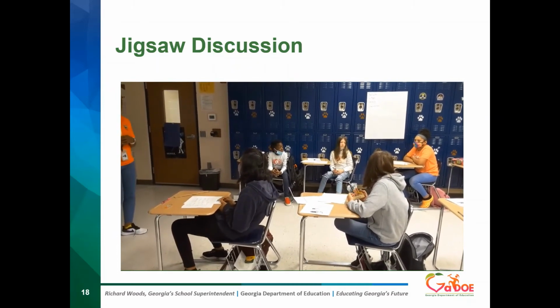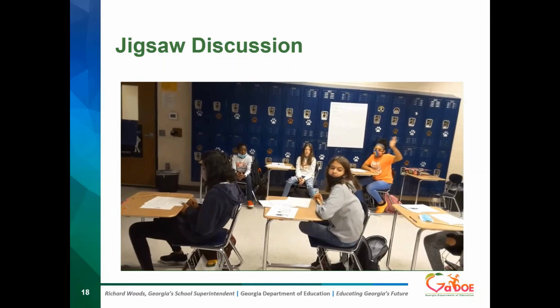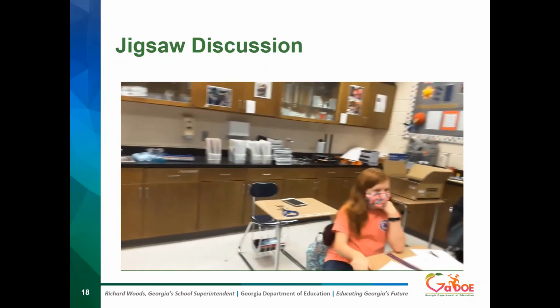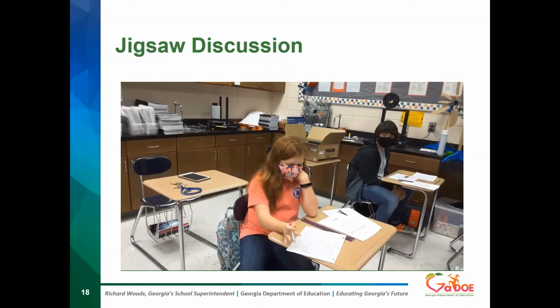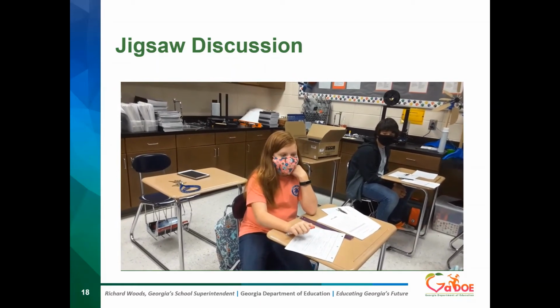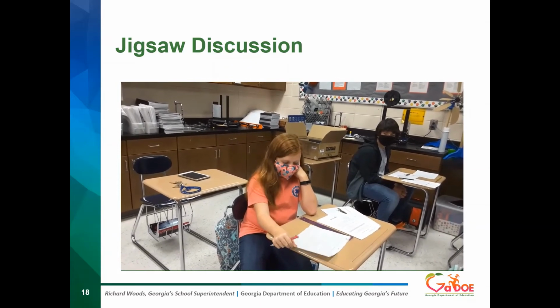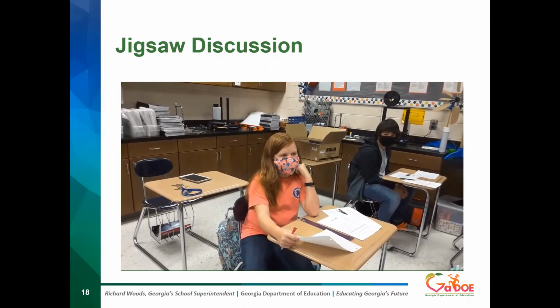Group three, who was in group three? So Miss Lily Kate, you're going to be the spokesperson for group three. What observations did your group come up with? Well, we agreed that the first one, since it was a plant, it could be in Antarctica because plants need sunlight and warmth to grow. Good job, I like that.